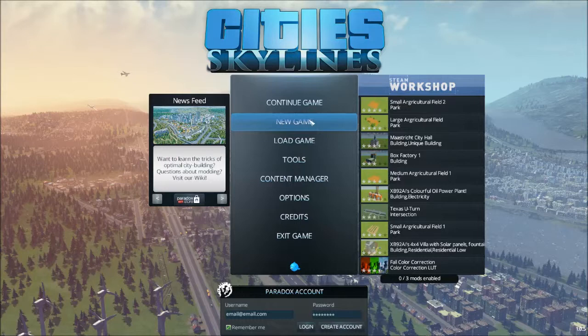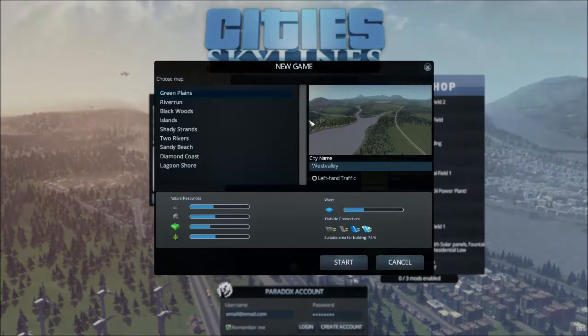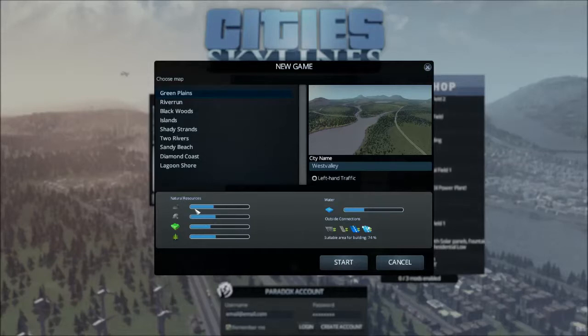So I guess let's just start up a new game then. Let's do that. New game. So first thing we do is select a land on which to build, and there are several things to look out for when doing so. As you can see in the top left, there's the natural resources and water. On the right of that, outside connections. All very important, but as far as I can see, they all have the same outside connections.